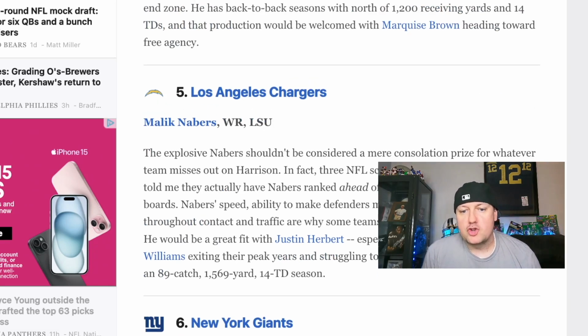Malik Nabers to the Chargers. We've seen this mocked a million times. I think this is a great fit. Him and Marvin Harrison Jr., the generational talents in this class. You rarely get a draft class with two generational talents at the same position. That's going to create a lot of debates. I like Nabers with the Chargers. I like him with Herbert. He's going to make Quentin Johnston sit down and watch. He's going to take over this offense right away.